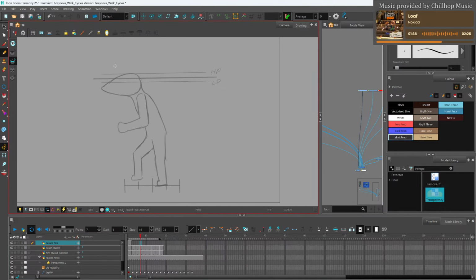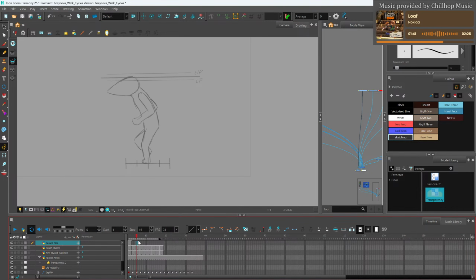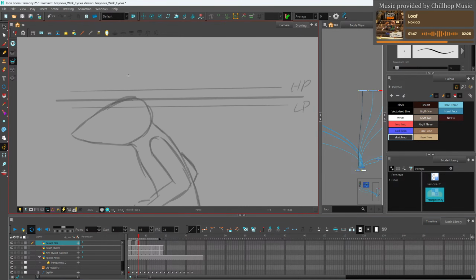Okay, so the passing one would be the exact side profile where we only see the one ear. Actually, we'll move it forward just a little bit.